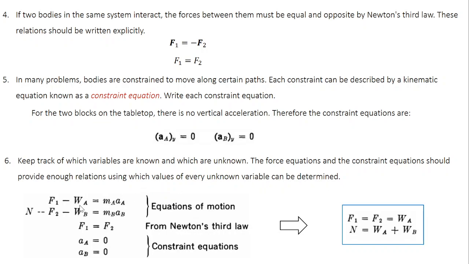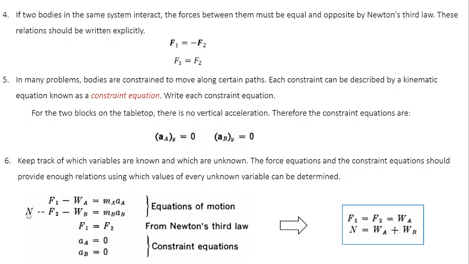So if you list out all the equations we have derived so far, we have two equations of motion and one equation from Newton's third law and two constraints equation aA equal to 0, aB equal to 0. So I have 5 equations in total, and which all parameters I know. These two accelerations, their value is 0, so I know them. Mass of A and B I can measure, so that is a known parameter. And weight of these two, mass multiplied by gravity is the weight, so weight also I can measure.